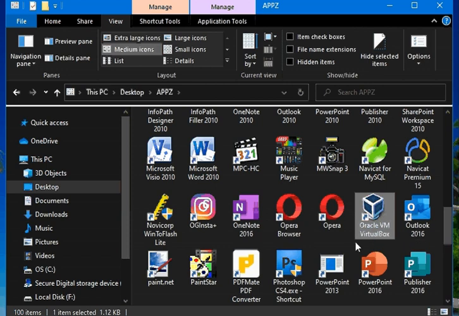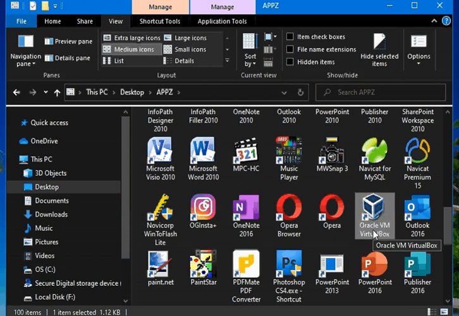Once we have installed it in our computer, an icon will be displayed on the desktop or in the program menu.